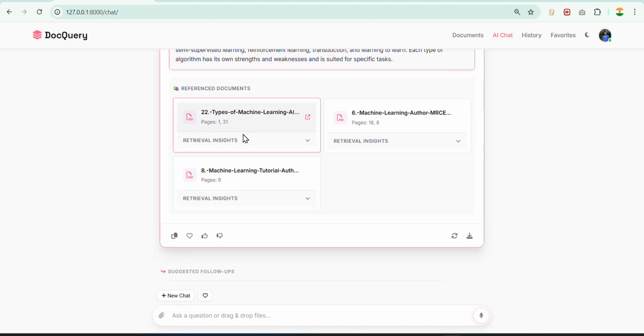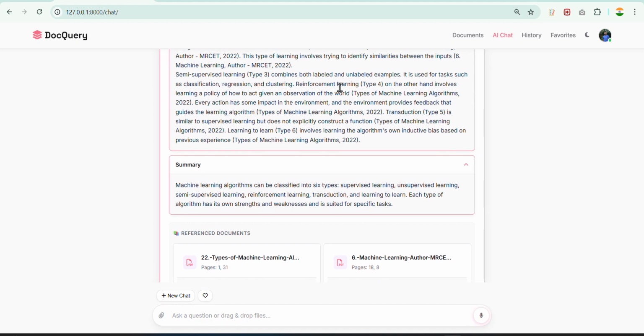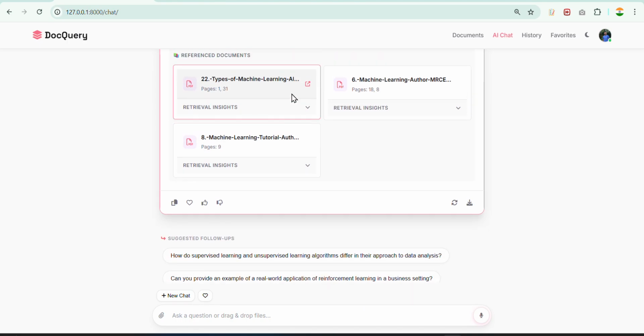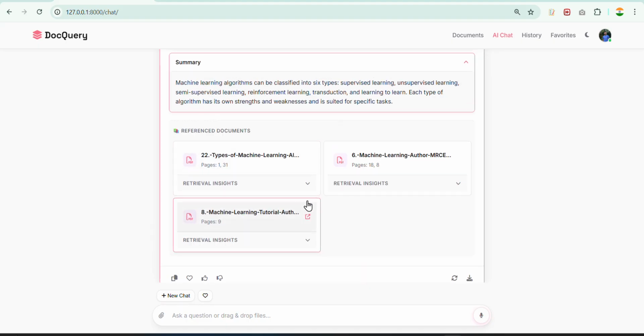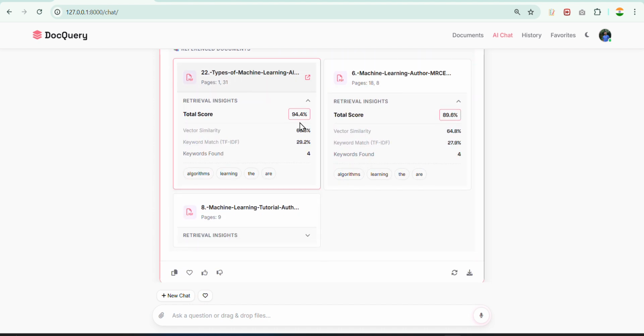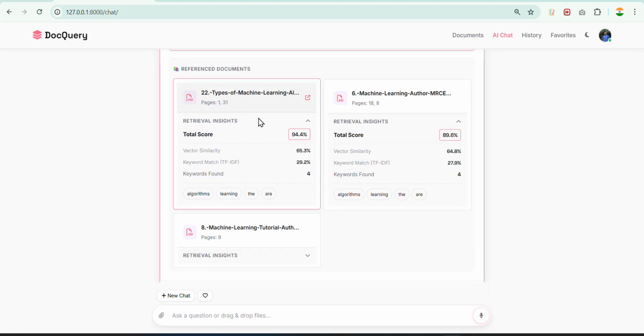You know, see why it is showing these documents only here, because the user query is more related to these documents. They are more related to this document based on the cosine similarity. If I click on each document, see the vector similarity is 65%, and the keyword matching is 92.9, total score is 94.